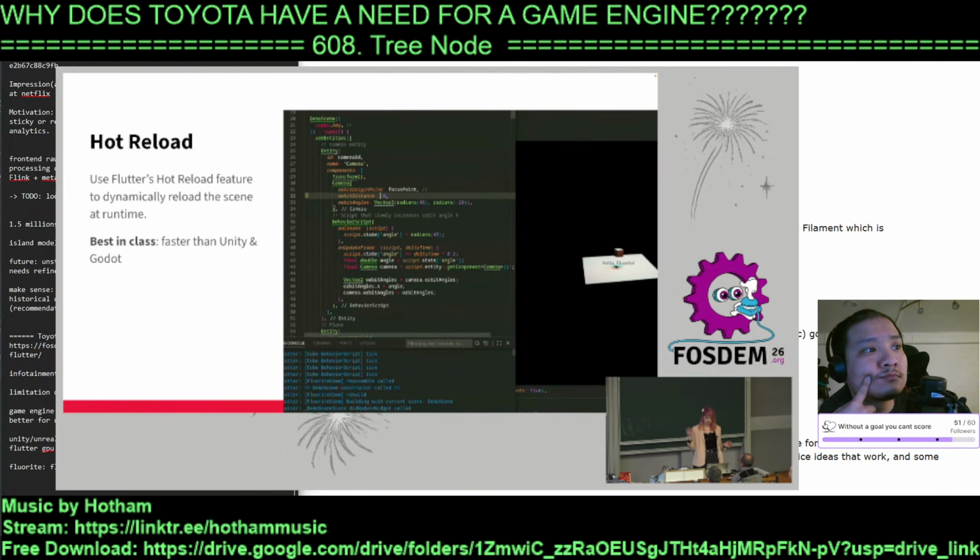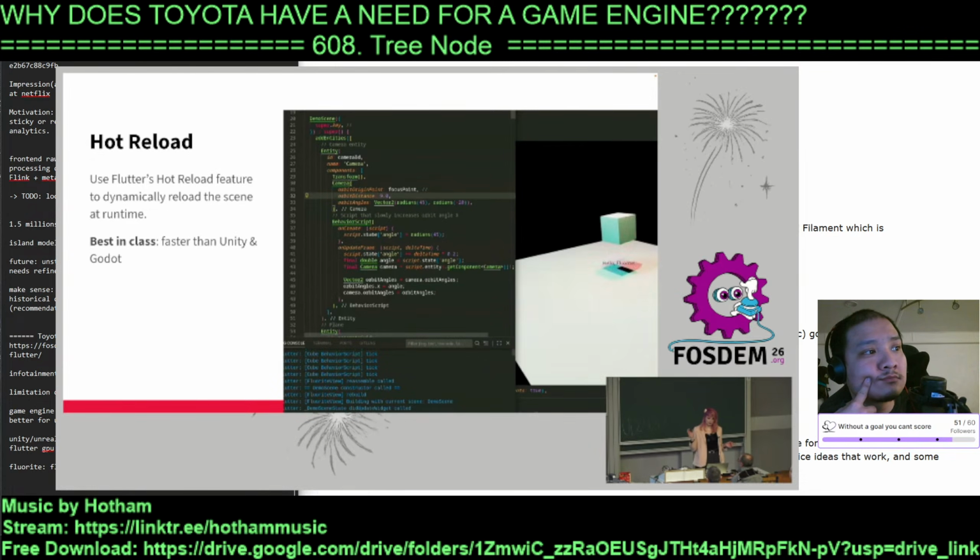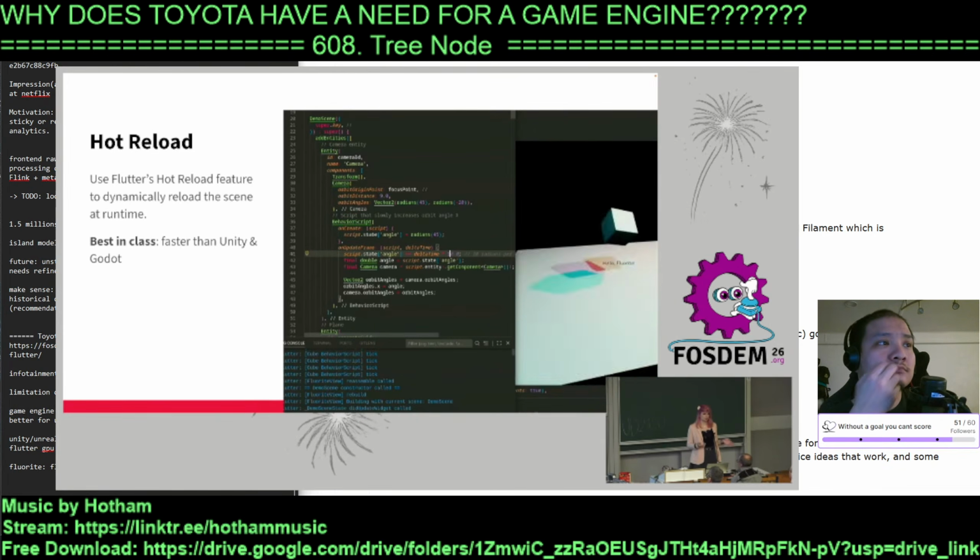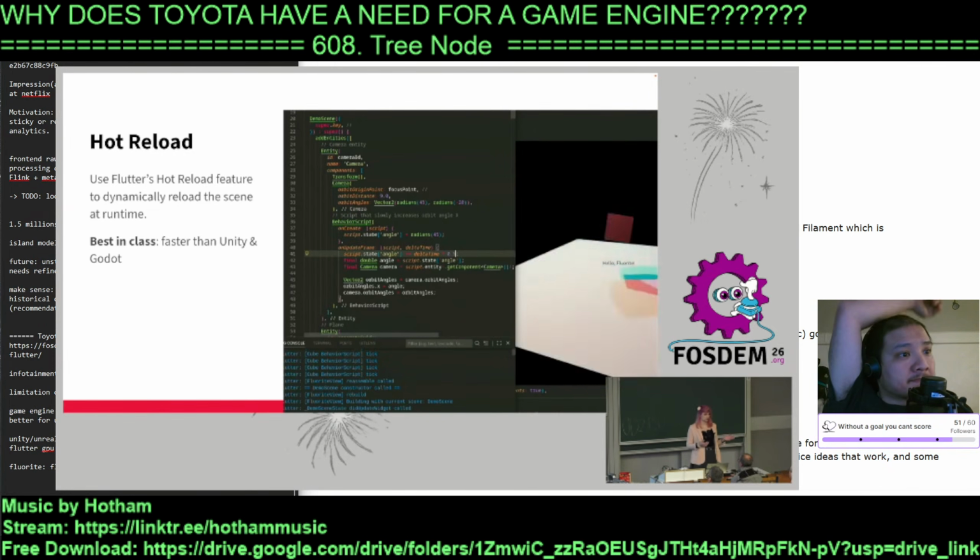As you can see in this video, I'm simply typing a different value for like the orbit distance for the camera and pressing save. And in the matter of less than a fraction of a second, it's reloading the scene as we're looking at it, which is orders of magnitude faster than other solutions like Unity and Godot.